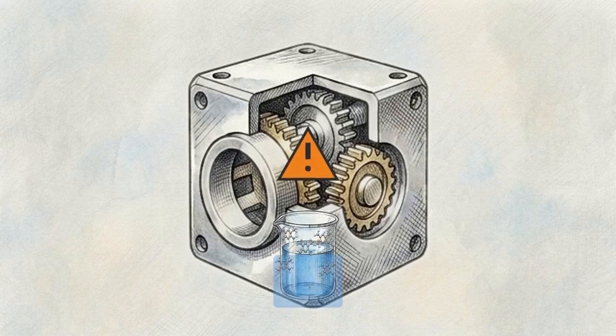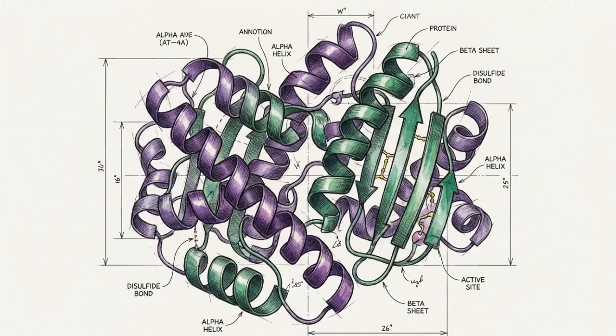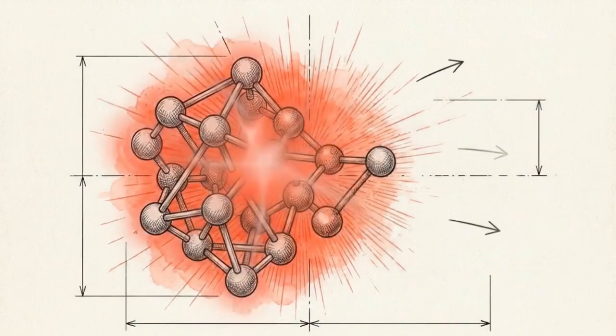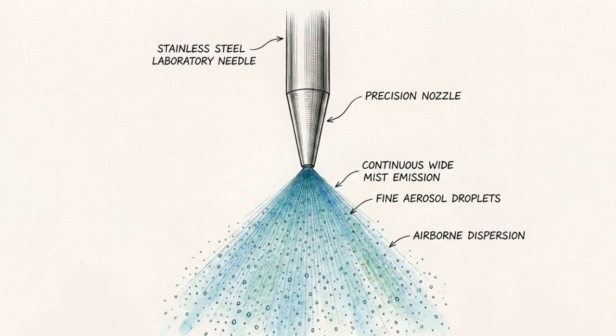However, because it relies on gas phase collisions, it remains restricted to analyzing compounds that can be maintained in the vapor state. This brings us to a significant analytical wall: massive biological macromolecules. If you try to heat a protein into a gas to ionize it, you will completely destroy it. Electrospray ionization, or ESI, bypassed the vacuum requirement. It extracts intact ions directly from a liquid solution at atmospheric pressure.